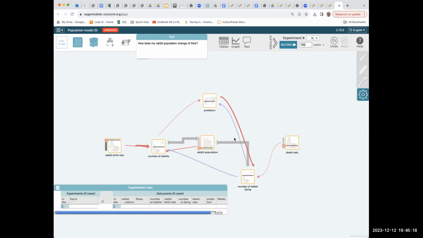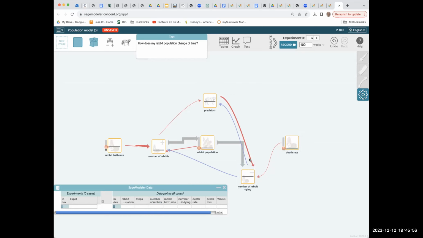So now I have a more complete model of predator-prey, but we have to see what it looks like. So let's change the death rate of the rabbits. Right now you'll notice I'm not getting much of anything. So my model really wasn't too good. I basically never have any change in my population. So something is wrong in my model.